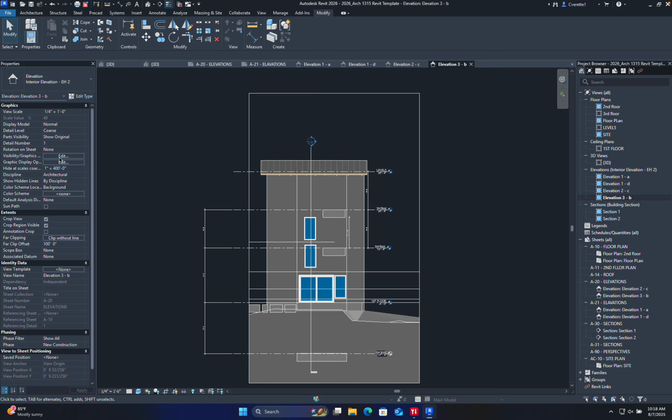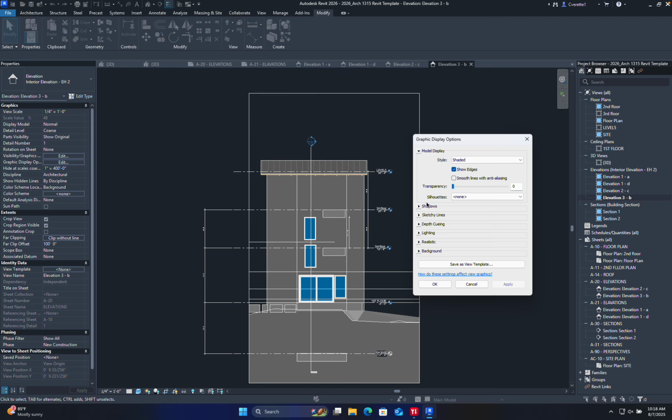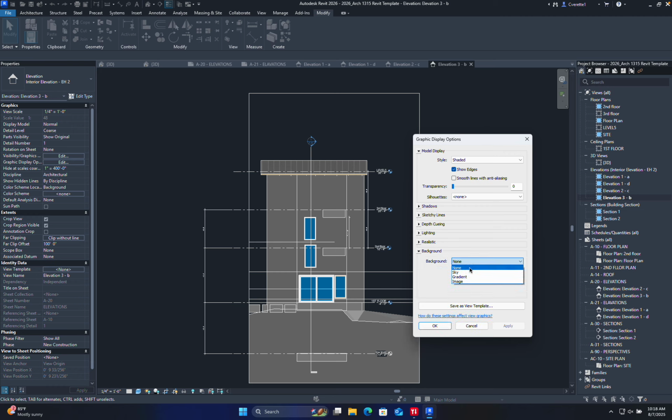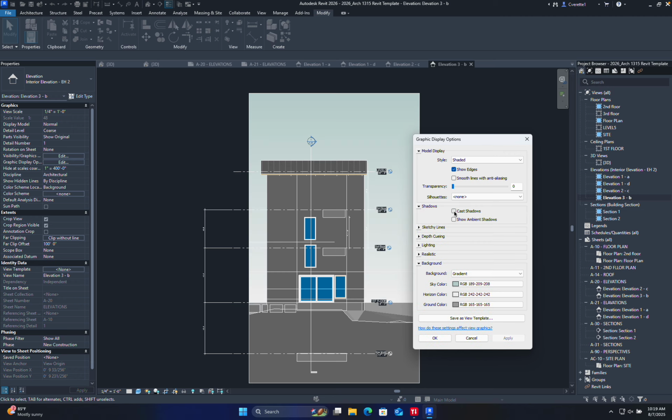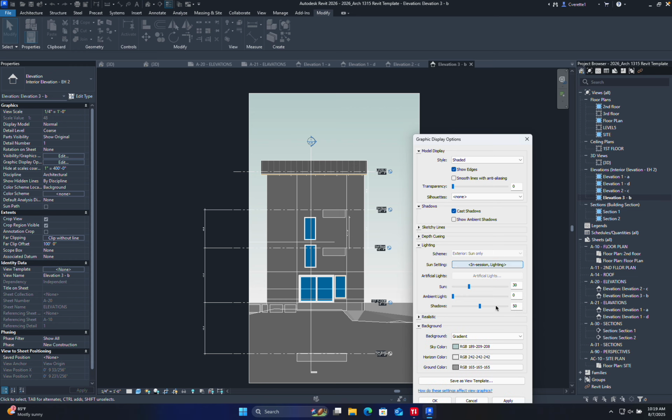I'm going to edit my graphics, but this is actually where the secret is. When we were changing those backgrounds yesterday, it's in the same spot. If you go to shadows, of course you can cast shadows, but then in lighting, you can control the shadows as well. My favorite is to use 16.